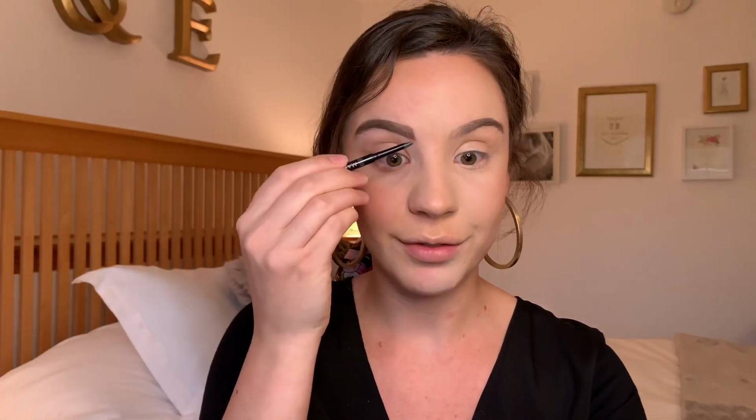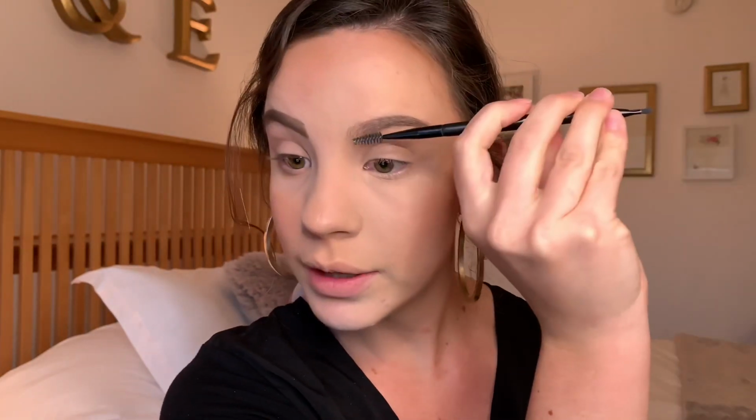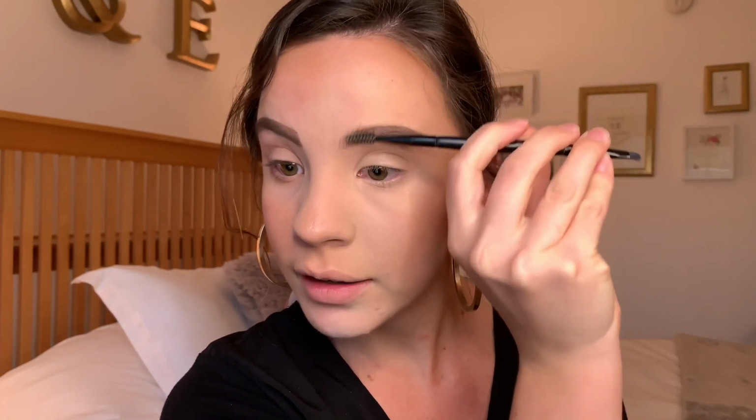On this side, on the bottom and the top, you want to start 1/2 inch in and go with where your brow naturally grows already. And you want to make sure you give yourself that arch. On the inside corner, you feather in your eyebrows instead of stamp them on. I always like to do this, especially on this inside area, to make my brows look a little more bushy.